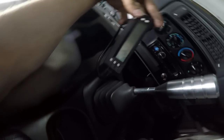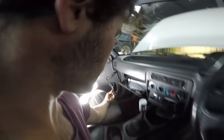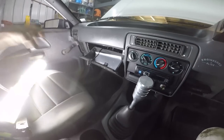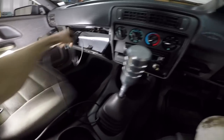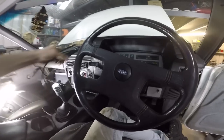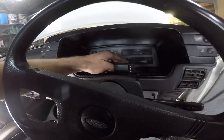This is the scan gauge tool I was talking about. This normally plugs into my OBD2 port, and then this just sits up here like that, and that gives me a current reading on my temperature of coolant, which is pretty much the only thing I really worry about with it, which it doesn't really get hot.